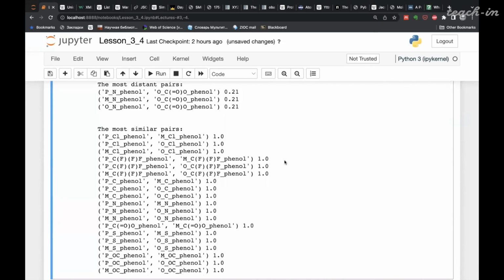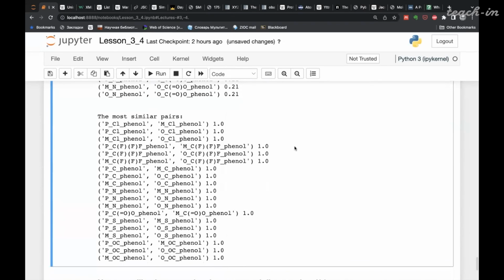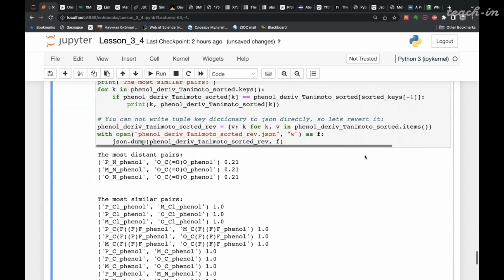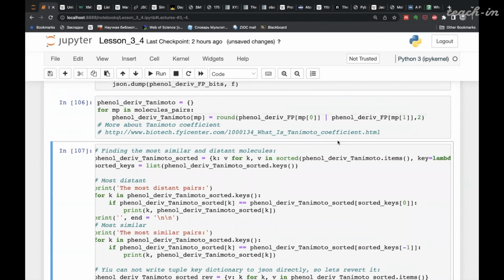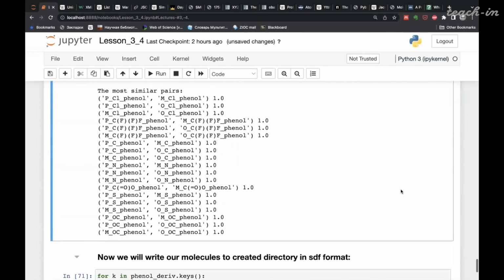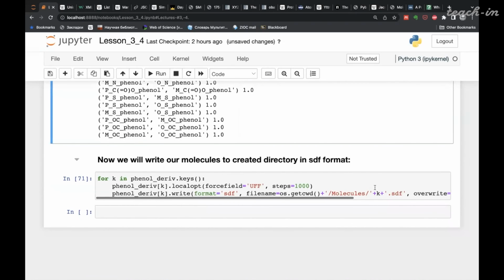And expectedly, ortho, para, and meta isomers are very similar. So basically, by using the previously mentioned fingerprints, we analyze the presence of functional groups in a molecule.